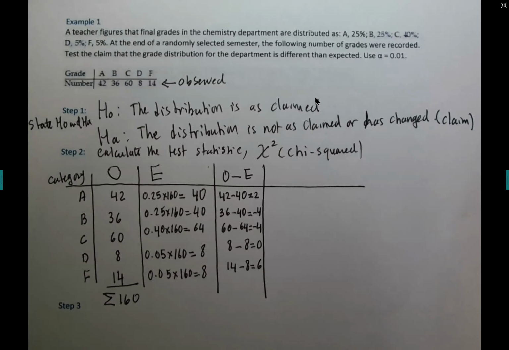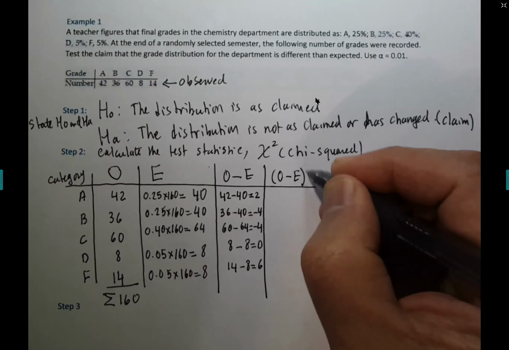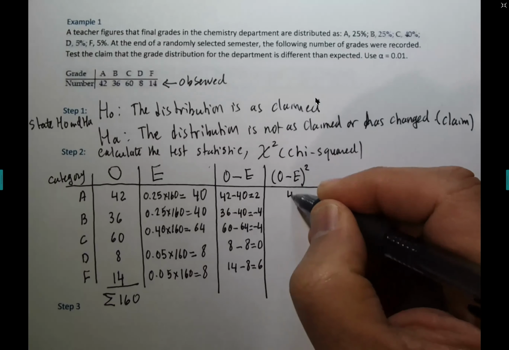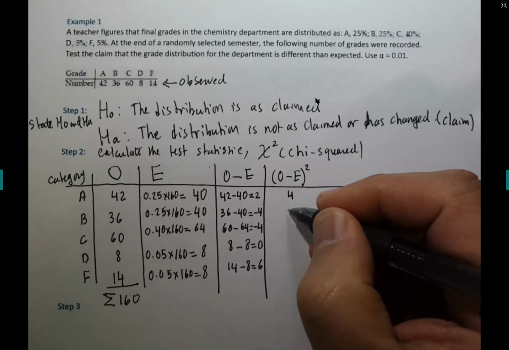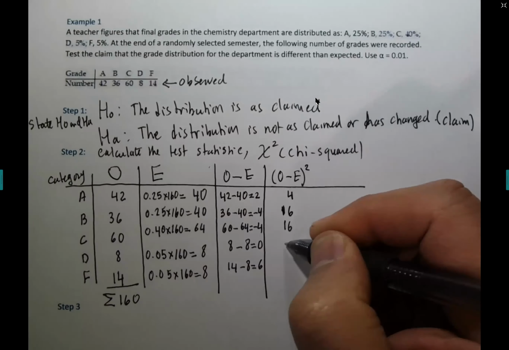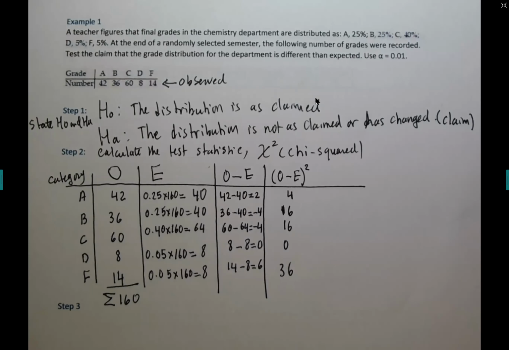All right. Now, next, guys, we're going to do O minus E squared. I want you to square what you got in this column. So can you guys help me? 2 squared is what? 4. What's negative 4 squared? 16. You get rid of the negative. No more negative signs. It's all positive. Probably you're wondering what am I doing, but I'm just going to get you to find the test statistic. I got one more step and I will be done.